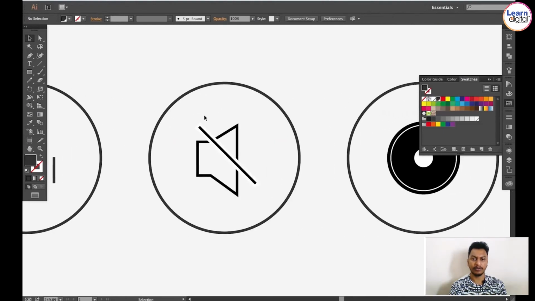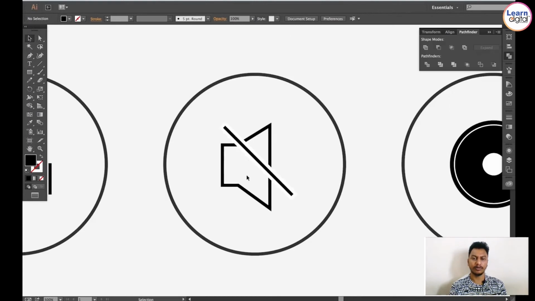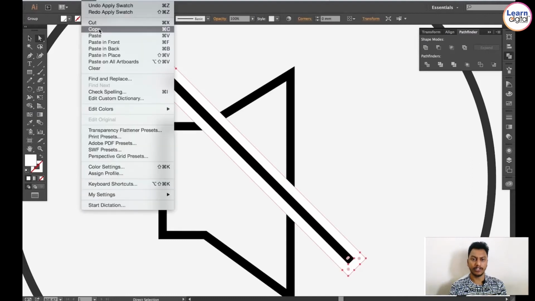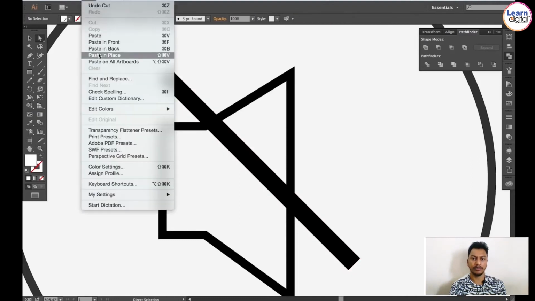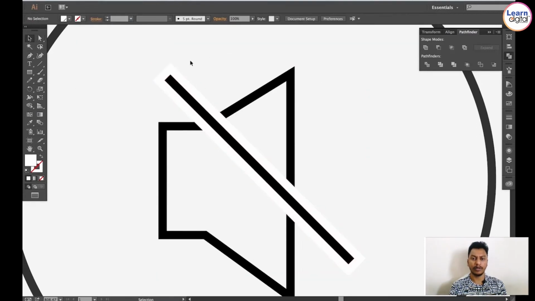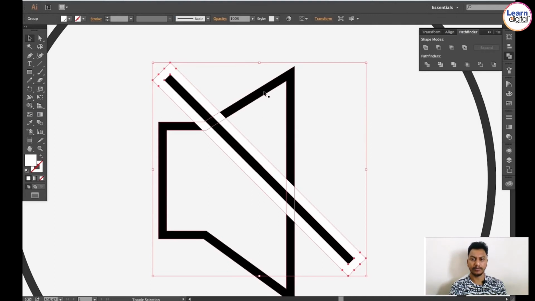So here you can observe the white stroke over there. So it looks more decent. So two things are there. One is white shade and one is black shade. It looks more attractive also if you're using multiple color shades, but make sure that it should match with the colors.